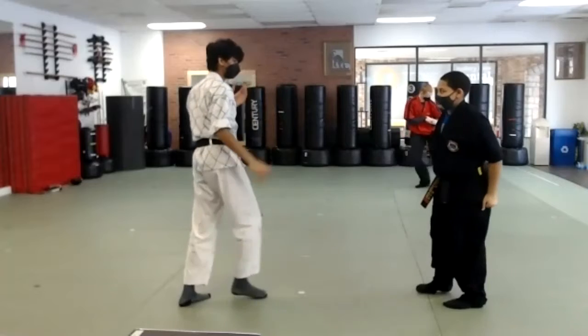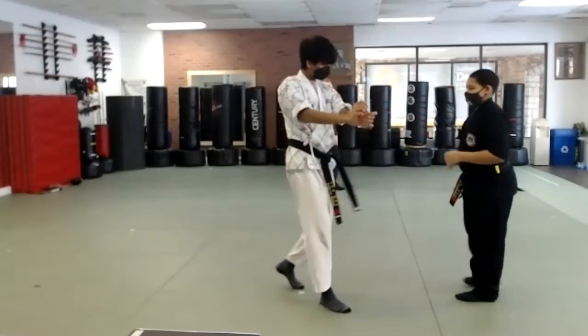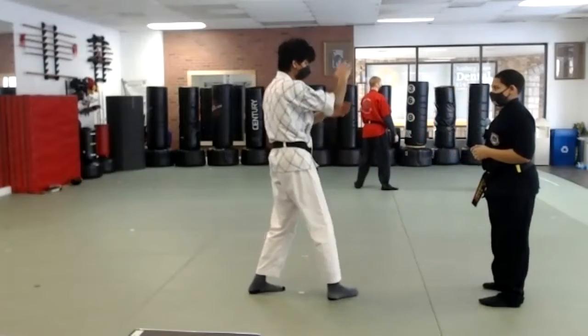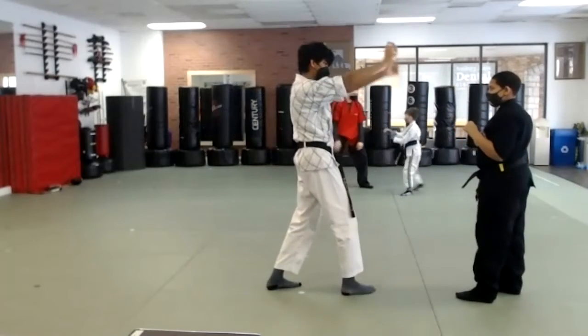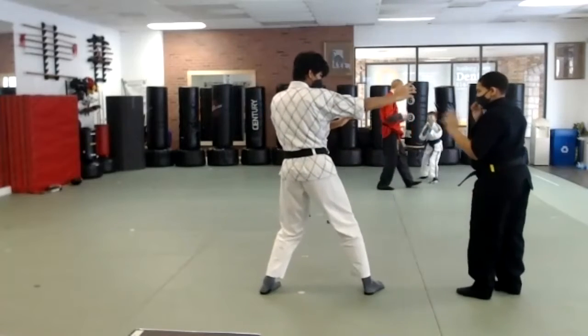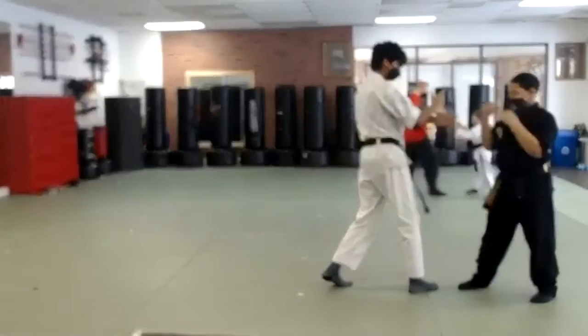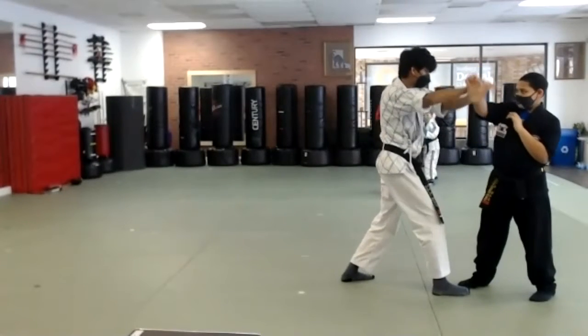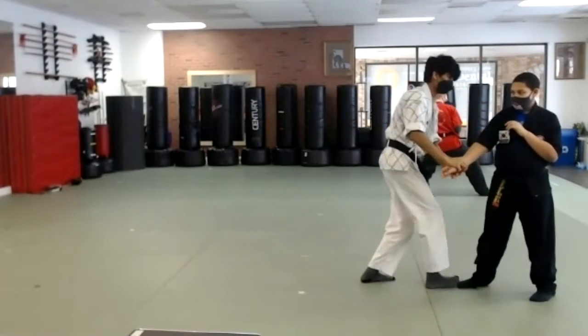Good. All right. The next one I want to work on with you is your quick jump. Let's start in the same motion where you're crossing your hand. It's different when your hand is on top. So let's say my left hand is on top. I'm going to rotate this way. And this is quick jump, which is this, with the yon hand.